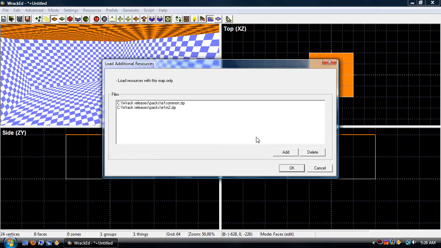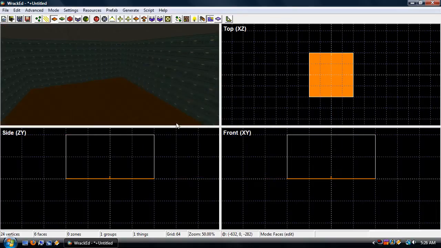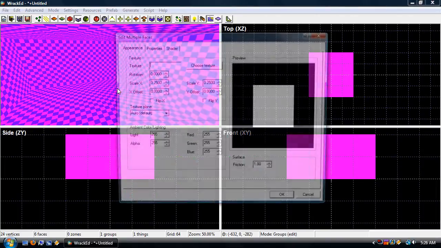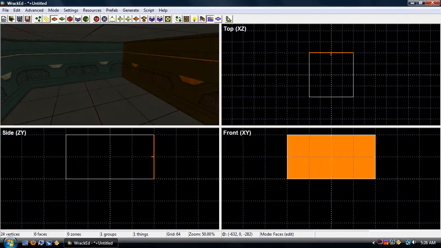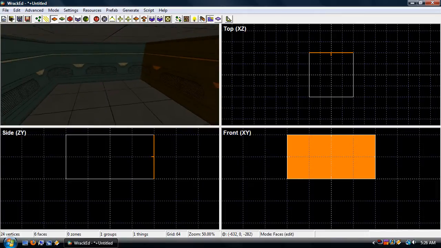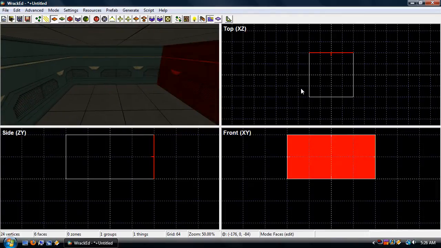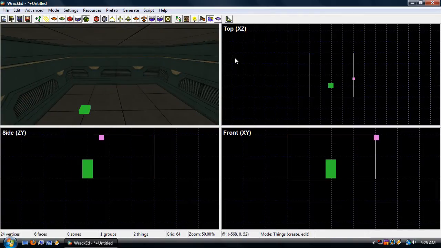Still loading, there's a lot of them. Okay, cool. So we have textures here. I'm just going to do this little thing here. Poof, there we go. Now we have textures. Yay! And I'm just going to throw a player start here, but I'll cover how to do that later. Okay, so now we have our first little room. We have it textured. The only thing we need to do now is figure out how to run the thing.